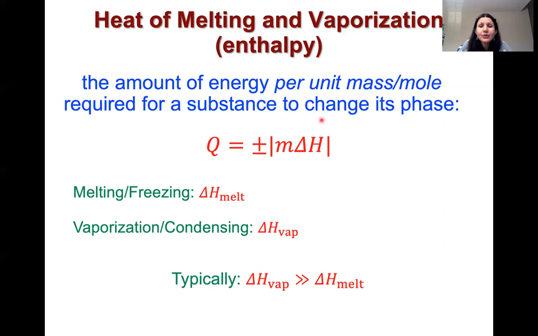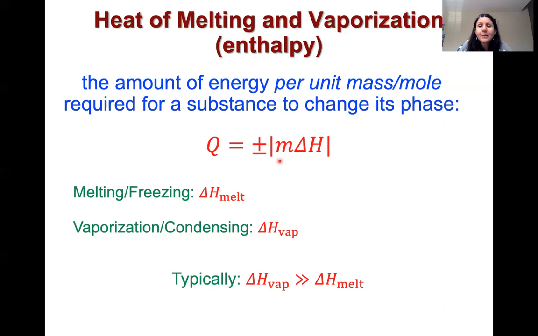And this has units. The heat of melting and vaporization has units of energy per unit. It's also intensive. It's per unit mass. So it's energy per unit mass or mole, depending on which units we're dealing with. And then you can see that when we multiply it by mass, the amount of substance that went through a transition, you get back units of energy, joules, which is the unit of energy.